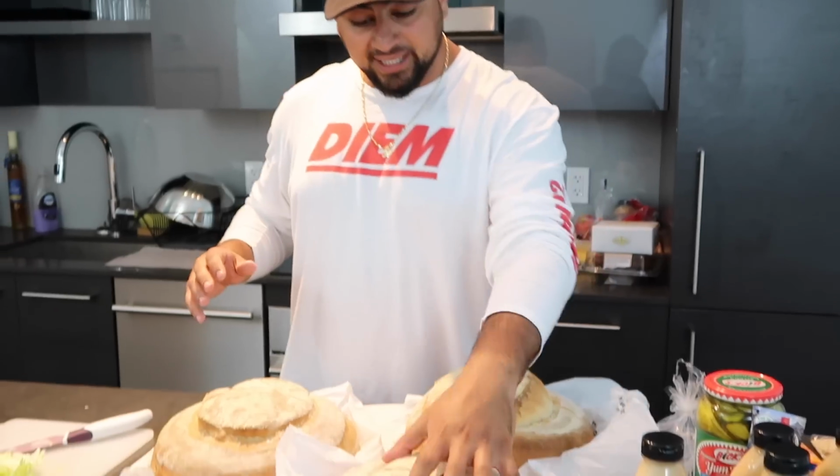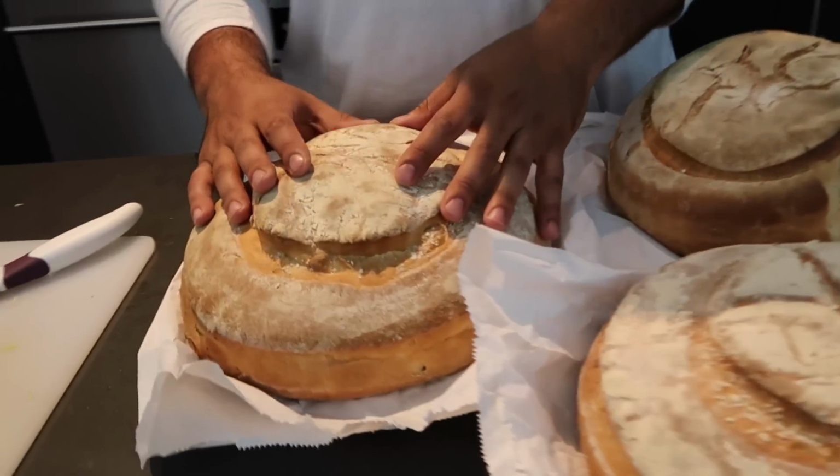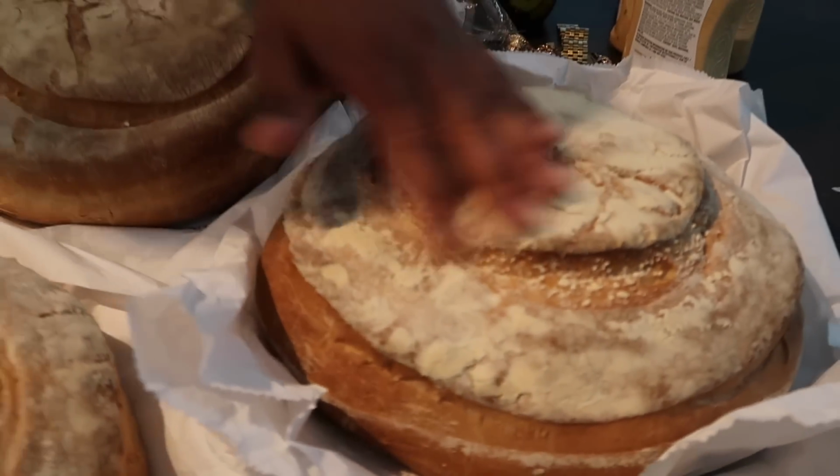So it's a tie between this one and this one. I mean, this one might have to win the race because there is so much flour on this one. This one's not gonna cut it. This one can be cleaned up. We can get this one prepared. So we're gonna put these two guys on the sides, and we're gonna start working on our top bun.